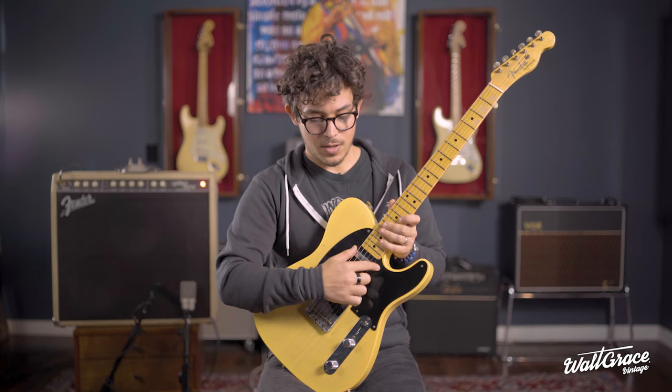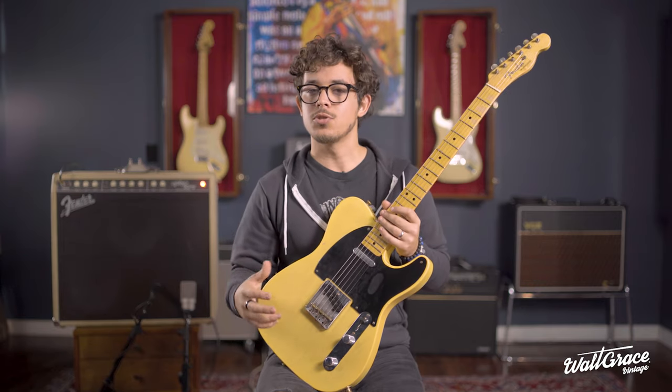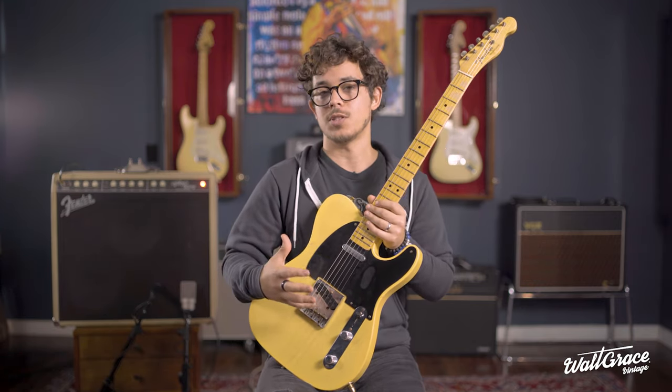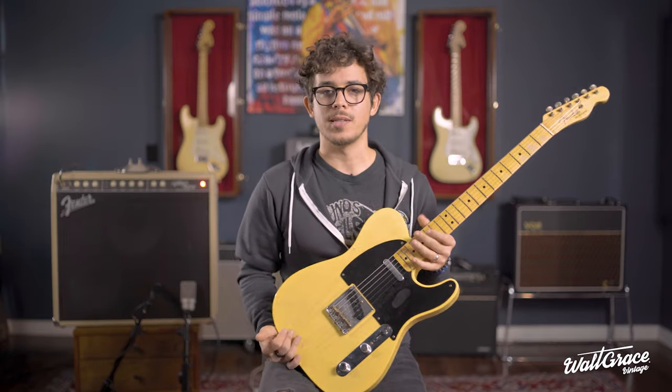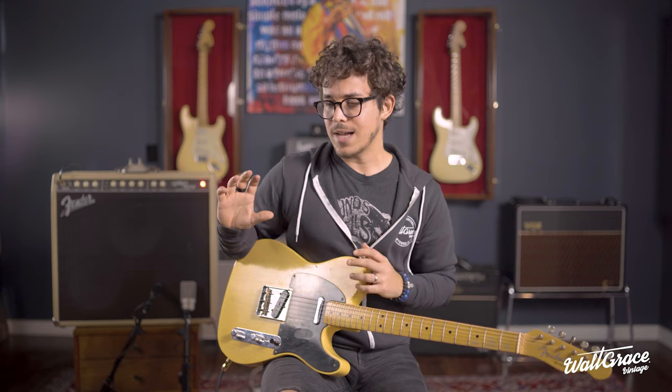On the neck pickup, you have a bass sort of sound. You still have a capacitor that rolls off the tone, but it's not rolled off completely. It still sounds like a neck pickup, but it reduces all the high end and the harshness. To my ears, it's more like a jazzy sound. It almost sounds like a hollow body jazz guitar, which is cool. It's still very usable.